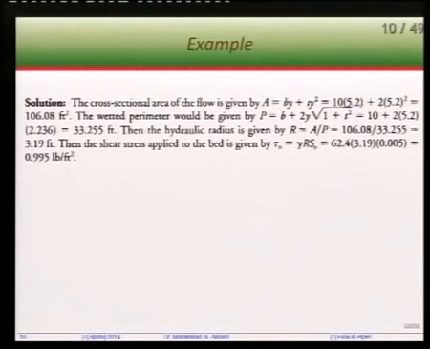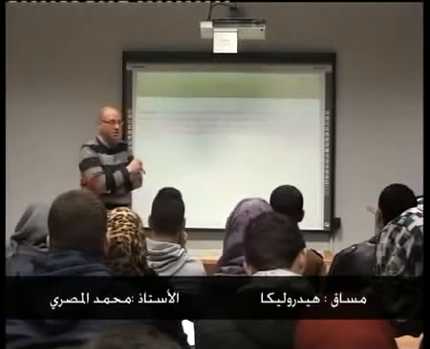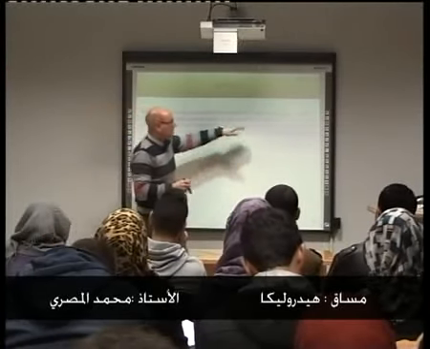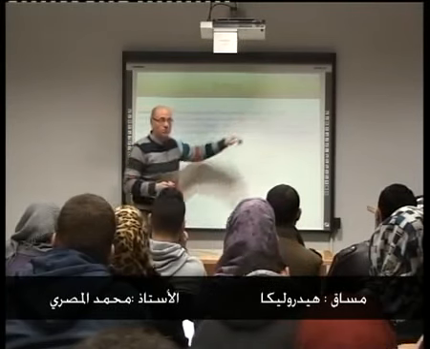Let's see. This is the solution. By the way, you will notice that there are readily available formulas by which you can calculate the area and the wetted perimeter based on, for example, the slope and whatever, but this is something we will come across when we talk in detail about the open channel. For now, you don't really need to understand what was meant by these two equations.